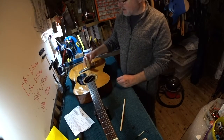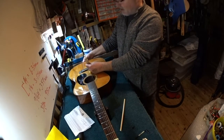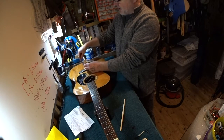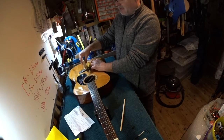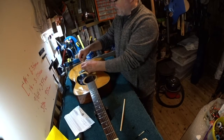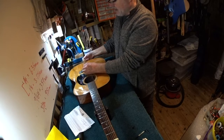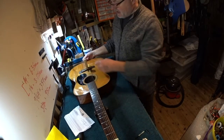This little block here sits underneath the bridge inside the guitar, and you put a rod through here which connects with the block at the back of the guitar. You drill a hole through here and put a screw in, and this bit touches the underside of the bridge. Then you cut the rod to the right length so that this is in tension against the back. You put a screw in here, that will be shorter than that.